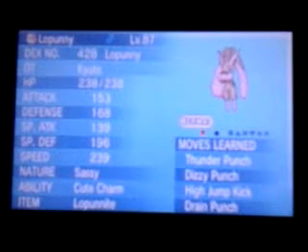We got my Lopunny. Male Lopunny, which is not really appropriate because it's a pink rabbit humanoid. But I taught it Thunder Punch, Dizzy Punch, High Jump Kick, and Drain Punch because it Mega Evolves with the sassy nature, which really still doesn't help its gender.